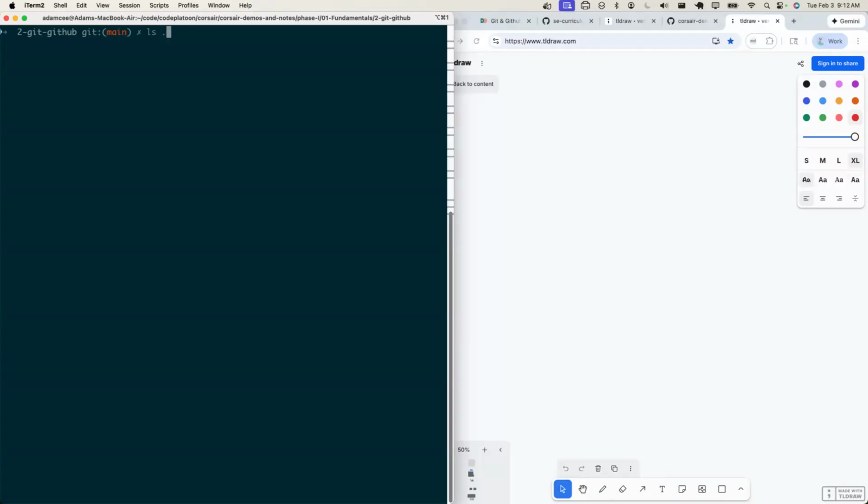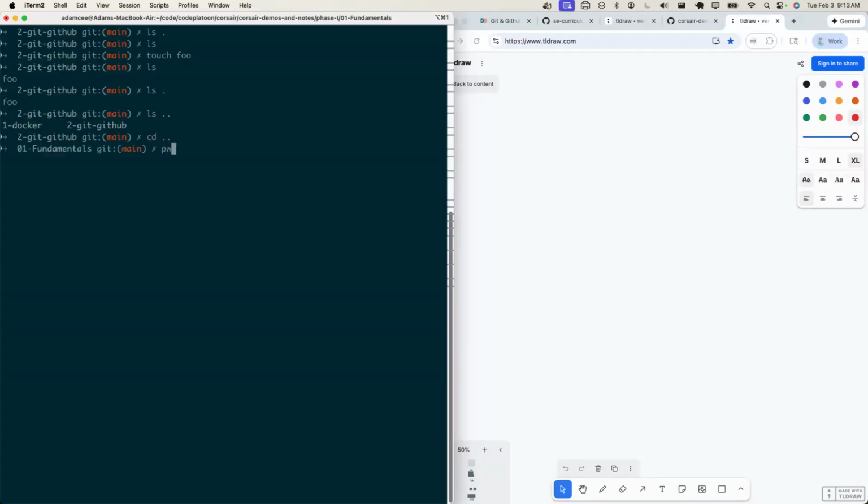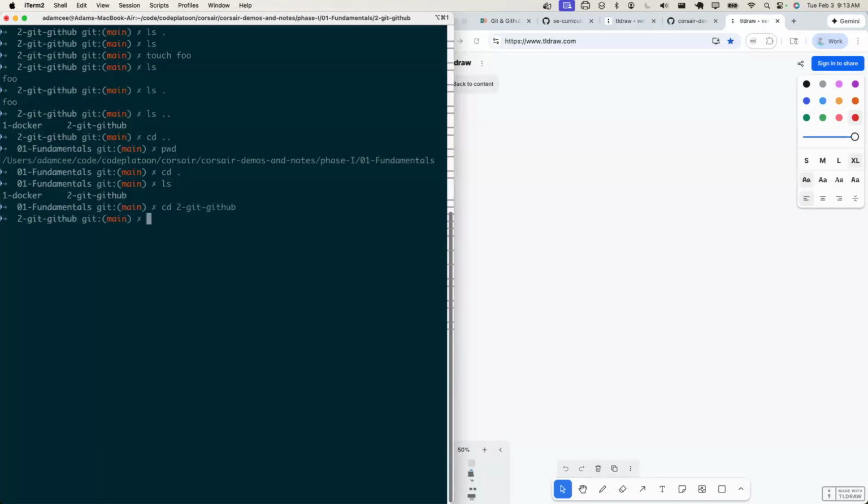So if I type ls dot, it lists whatever's in here, which is nothing. But now I have an empty file, and so if I do ls dot, we see that. If I did ls and two dots, it would list a directory level up. And if I wanted to navigate up to the previous directory, I would do cd two dots. If I did cd one dot, I stay right where I am. So the dot is not a VS Code thing, it's a shell, a Linux thing. So I'm opening up VS Code in this directory.